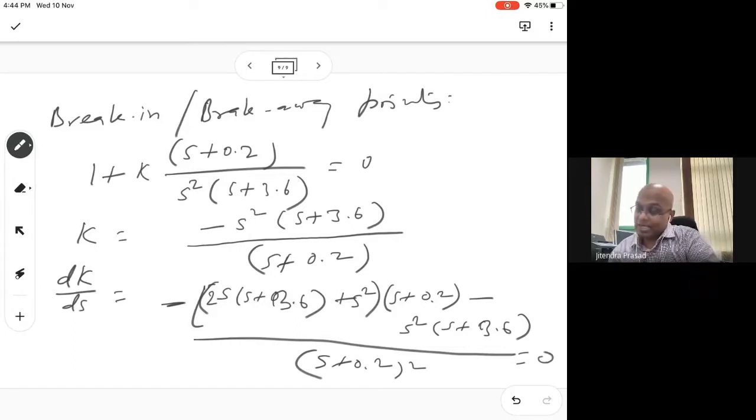And what we see here is there is a common s, okay, so we have to expand it to find out, and that will give us the points. Now if we put the value s equal to 0, you will get 0. So we can see that s equal to 0 is one of the points. If you put s equal to 0, it will be 0 here, so the whole thing is 0, multiplied by this 0 and 0 here also. So you see that s equal to 0 is one of the points.